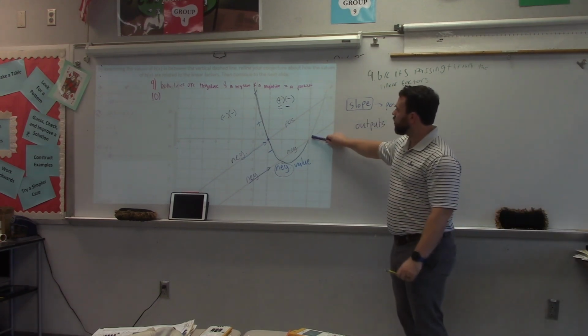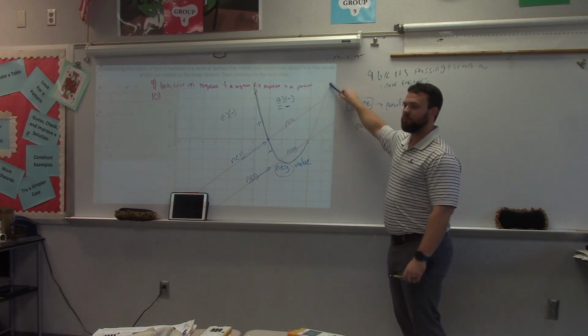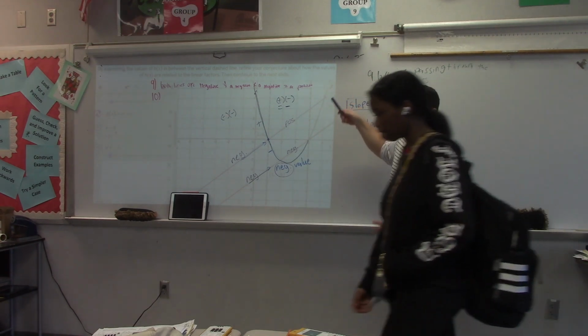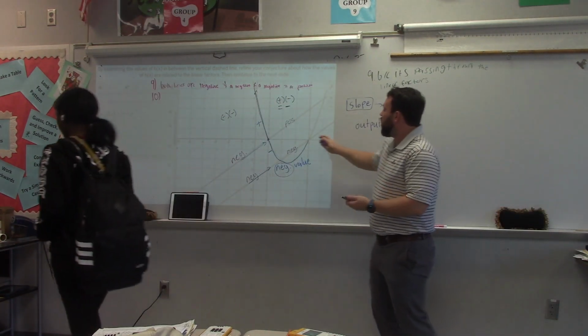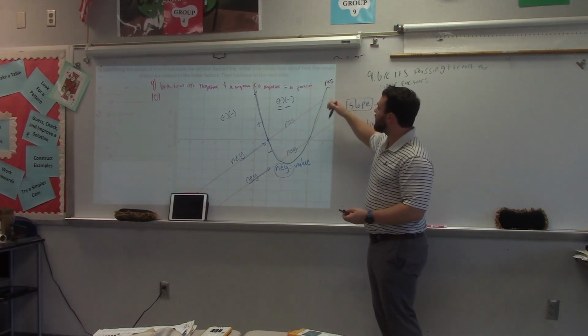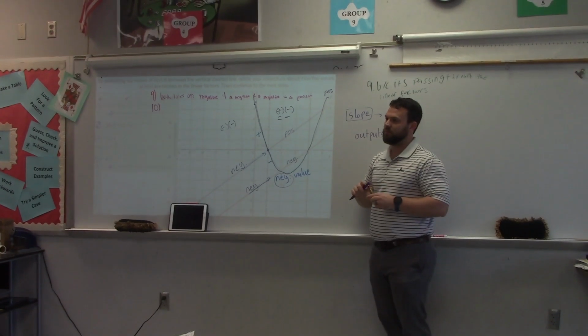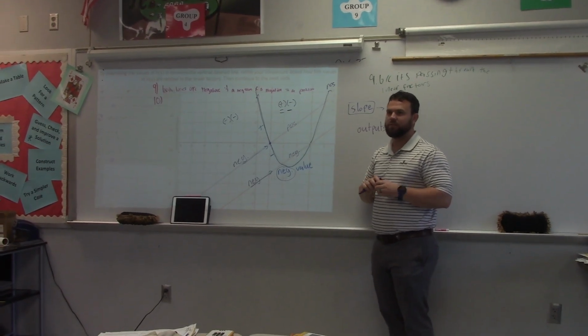So why in the world are these values positive? Because they go up. They're above the x-axis. Well, I know they're positive because it's above, but what I'm asking is why are they positive? Because of the value. Because it's above the x.